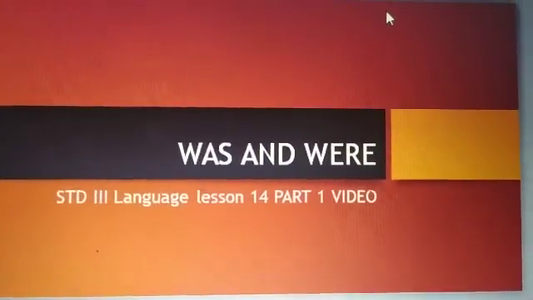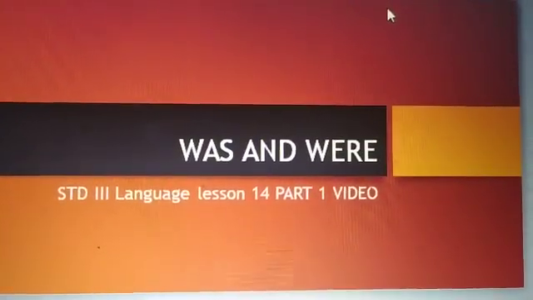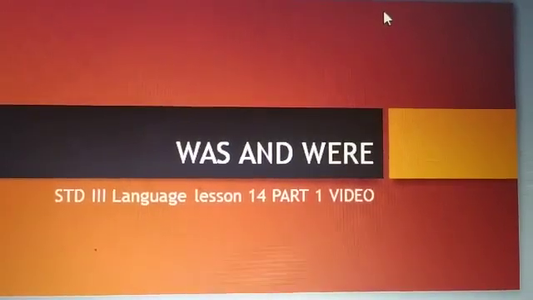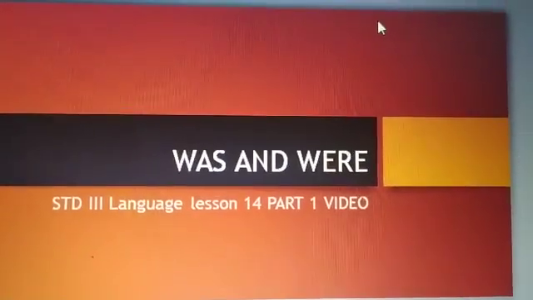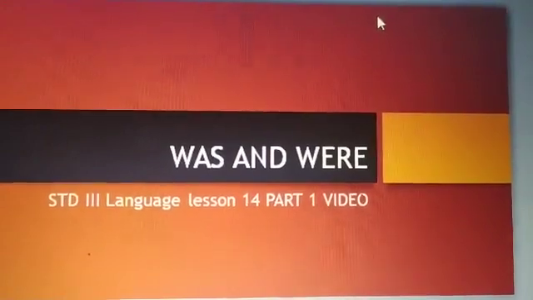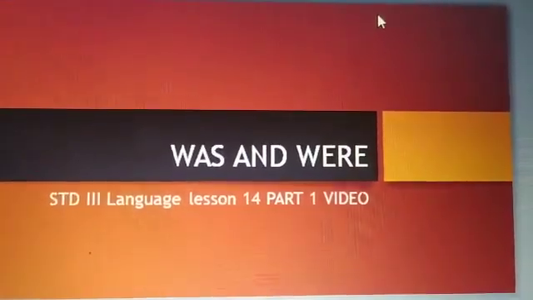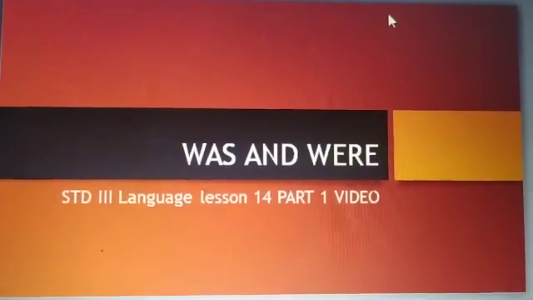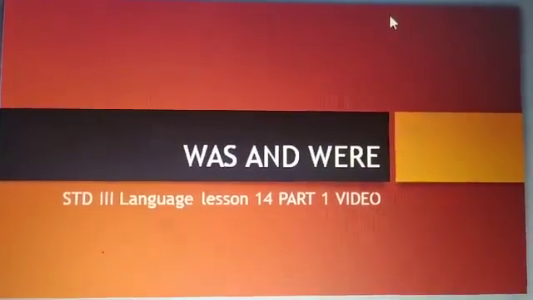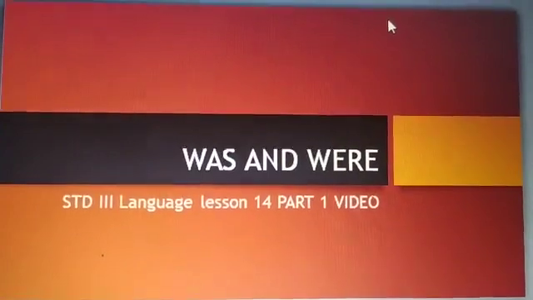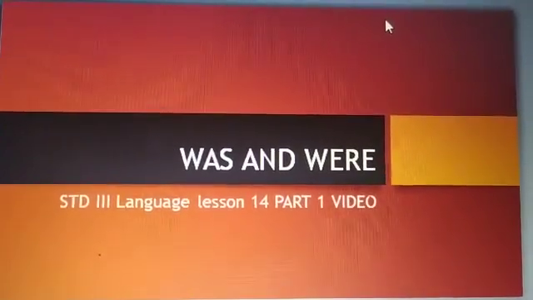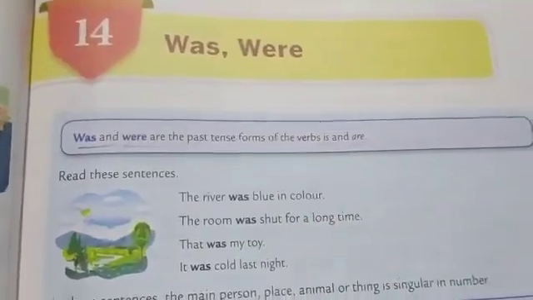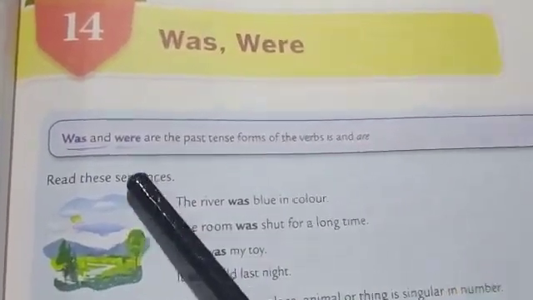So here I am back again with lesson 14, standard 3 language, was and were. In this part 1 of the video is the explanation part. So turn to your English Collins Grammar language book and turn to the page number 59, lesson 14. Let's get started. Lesson 14, was and were.